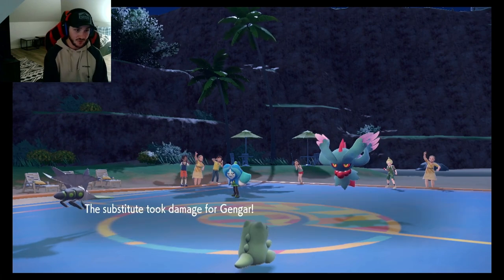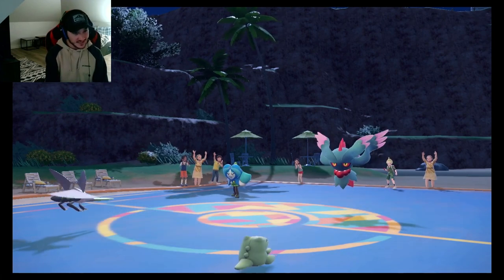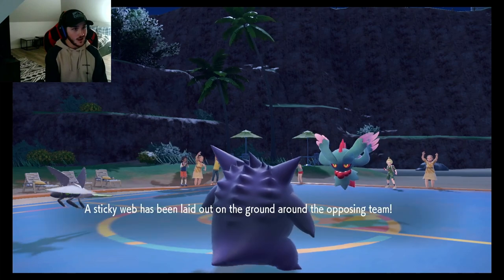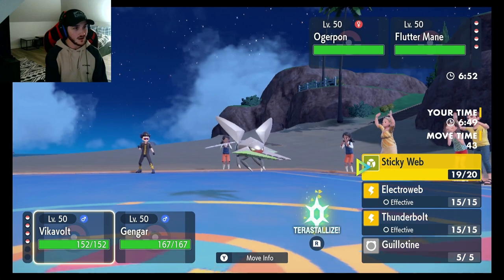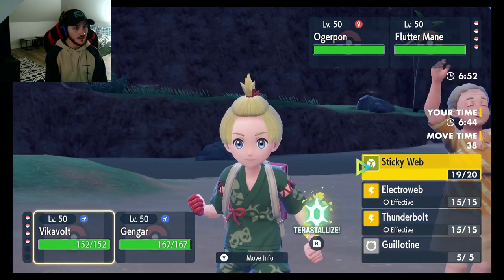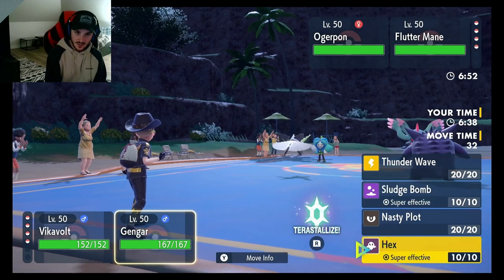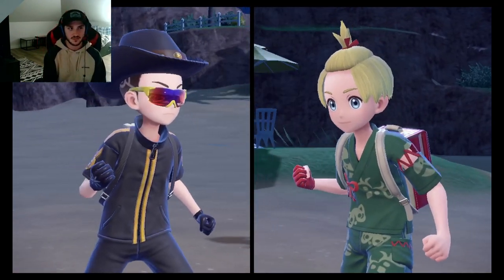Not very effective. Does he break the sub? Really? That still made the sub fade. Wow. Honestly, now that I'm thinking about it, I don't think... Did I give my Gengar? Maybe I didn't. Okay, let's go with some Ultra Web, and a Thunder Wave on the Fluttermane, because I'm scared of him.